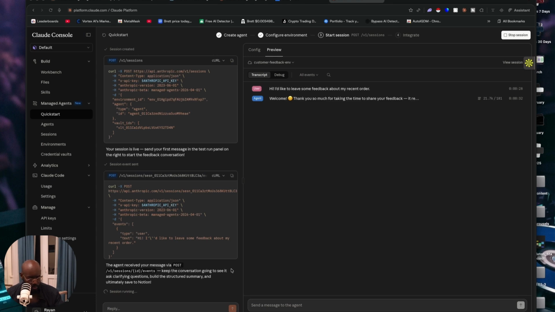An important note is that if you delete an agent, you must also delete the corresponding environment. That's important because otherwise, if you look up here, you could mix them up. If you label them properly, you should be okay. However, you need to ensure that you also delete the environment.